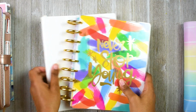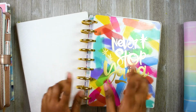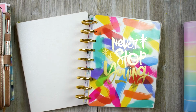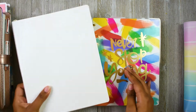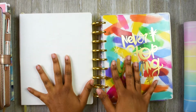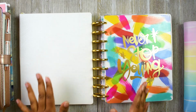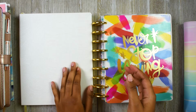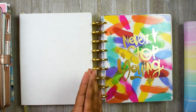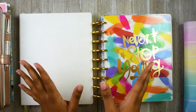Now, these two planners, I kind of spoke on the idea of how I would be using these planners briefly when I hauled this planner, the Erin Condren Softbound planner. But I have a sticker shop that I've been feeling pretty good about this year. The kind of stickers I sell are mostly character stickers and little watercolor stickers and scripts and things.